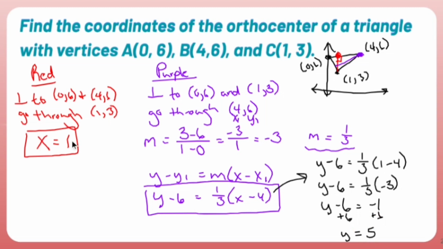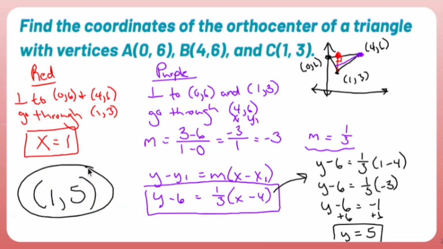So, since x is 1 and y is 5, that tells me that my orthocenter, the point where all of my altitudes intersect, is going to be the point (1, 5). So this problem on a frustrating difficulty scale was up there towards the 10. Not impossible. I mean, fortunately, this was horizontal. If it wasn't, then maybe we would go up to a scale of 10 out of 10. But I'll give it a 9, just like me. A solid 9.